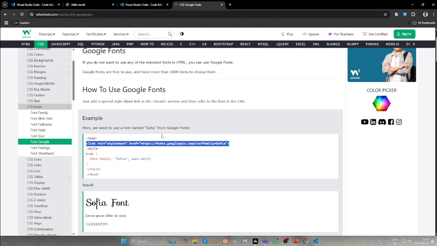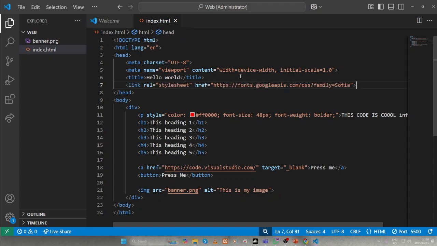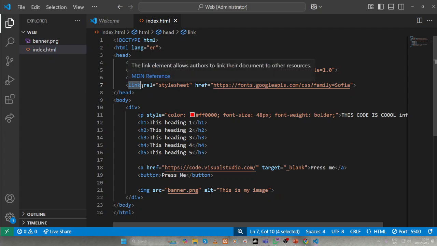This website, W3Schools, is where you find your docs about HTML, CSS, JavaScript, or any language that you're interested in. But we're just going to steal this link tag that you see here that says rel stylesheet and stuff like that. And then we are going to go inside our head and paste it there. Once we paste it there, what does that mean? Whenever you see something that says link, it's a link to an external resource.